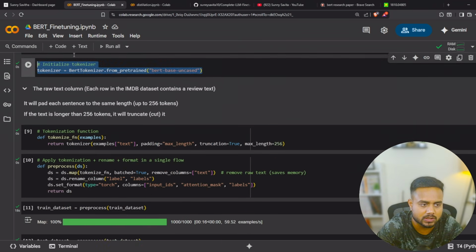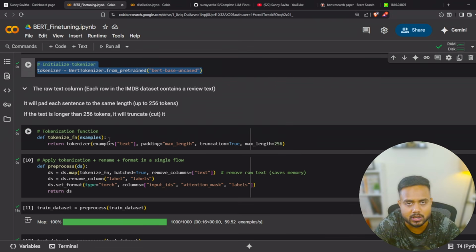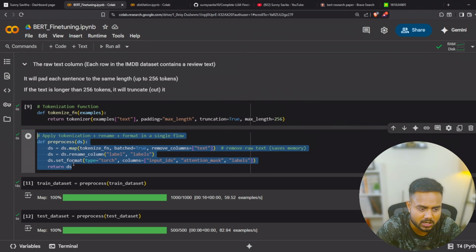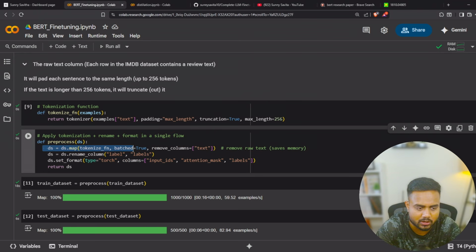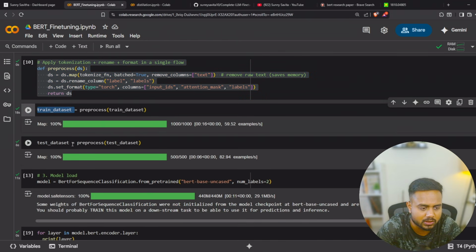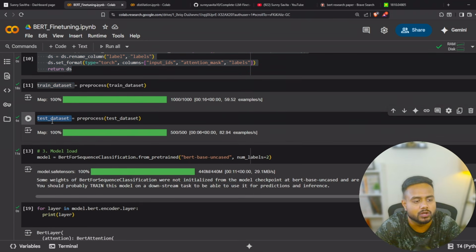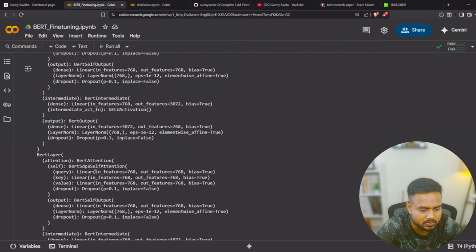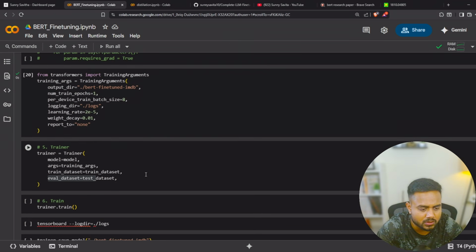We have created a tokenizer. What is the use of it? To convert the data into tokens and assign appropriate numbers. Then here we are going to process the data, map it with the tokenizer, and convert it into this format. We have a PyTorch tensor, an input ID, attention mask, and these labels, right? And then we return it. Likewise we got the train data, and here is my test data. Now I hope this is clear to all of you. So here is my train data and this is my test data.